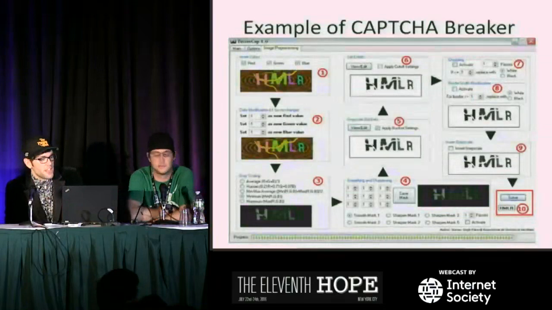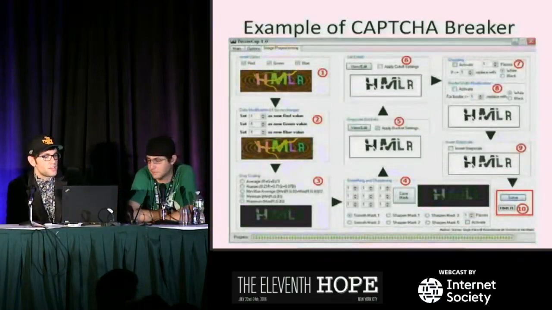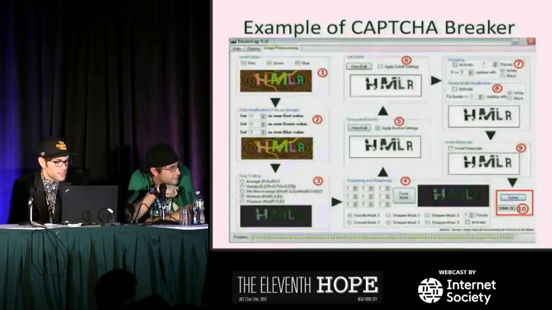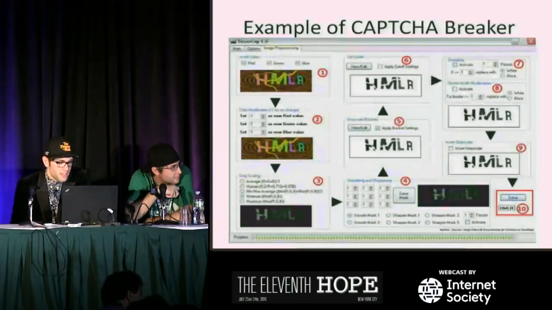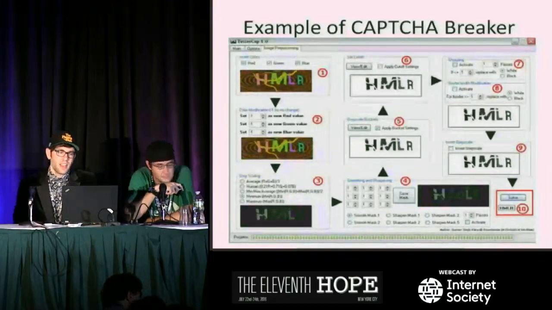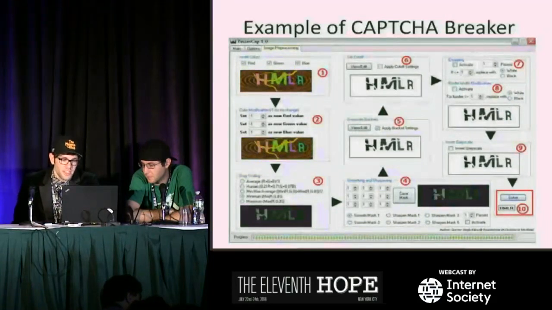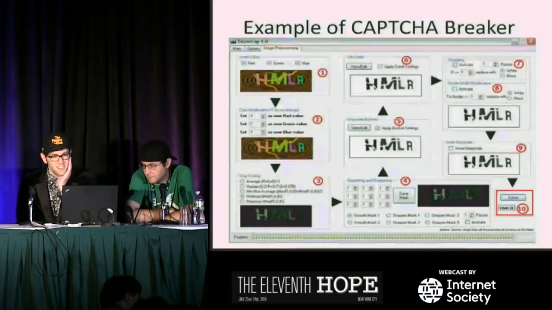So here's an example of a challenge being ripped apart, 1 through 10. Number 1 shows you the basics of what the challenge looks like. Then you can see where we begin the color modification in number 2. It gets stripped down to black and white, right? Then we have some grayscaling functions here, averaging, min-maxing, things like that, which helps filter out some more of the background noise until you see, with number 4, where we can do some smoothing and sharpening on the letters. Then we end up applying the grayscale bucket here to clean up the letters, set the cutoff in 6.